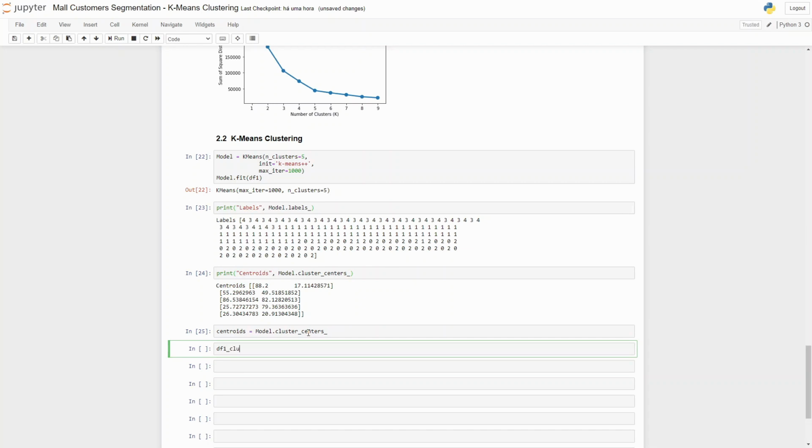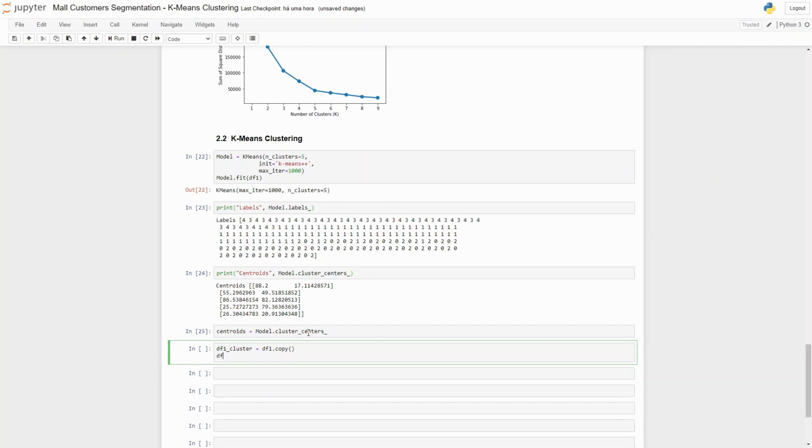For that, let's do df1_cluster equals df1.copy, and now let's create a column called cluster with model.fit_predict of df1.